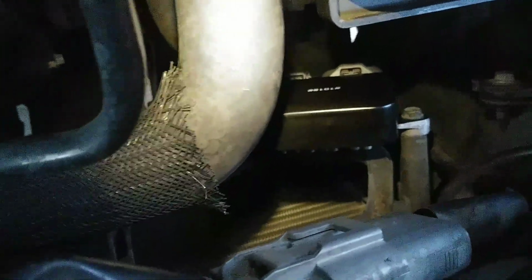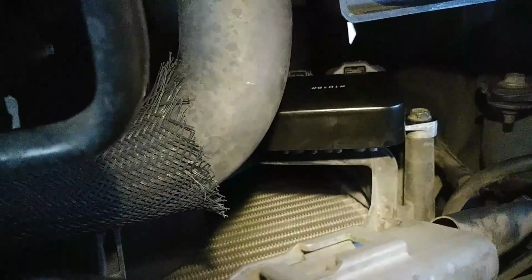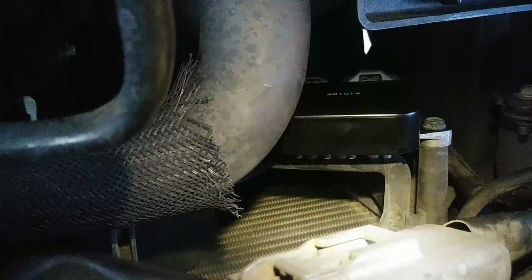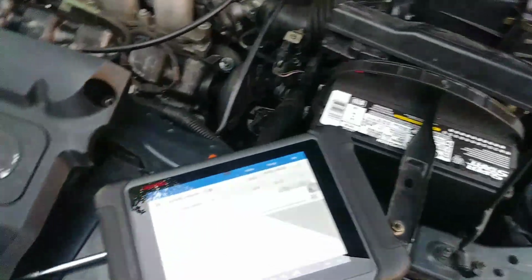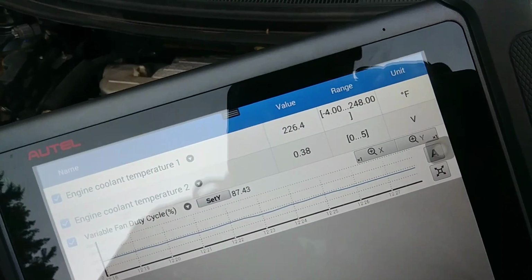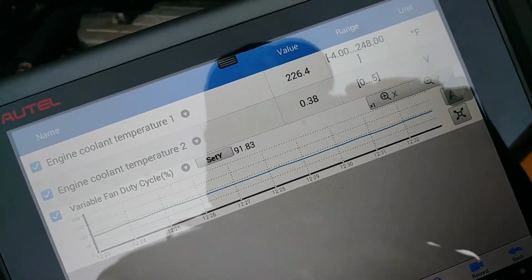Let's look at the fan there. It stops completely, goes back. Stops completely, nothing. Stops completely, goes back. So, like I said, is it a bad module? It's a brand new module. We just ordered it from Rock Auto. The temperature is still climbing, and the duty cycle is at 88-90%, and this thing is just not responding to that.